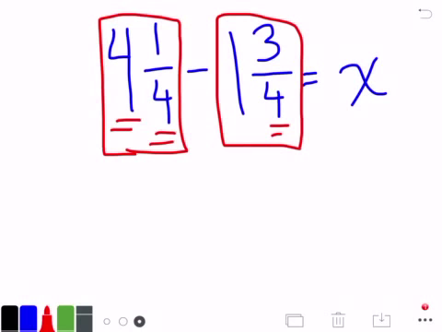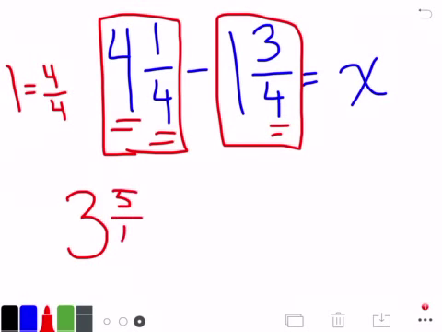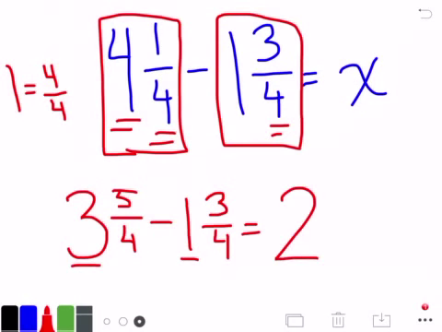Okay, you should have had a chance to pause the video. If I take 1 whole away, I'm going to have 3 wholes left. Instead of that 1 whole, I'm going to write it as 4/4. Right? We know that 1 whole in this case would be the same as 4 out of 4. That would be my whole thing. I'm going to add 4/4 to the 1/4 I already have and have 3 and 5/4 minus 1 and 3/4 equals 3 minus 1 is 2. 5 minus 3 is 2. 2 and 2/4. For an extra challenge, how would you rewrite that fraction as another equivalent? That's right. 2 and 1/2.